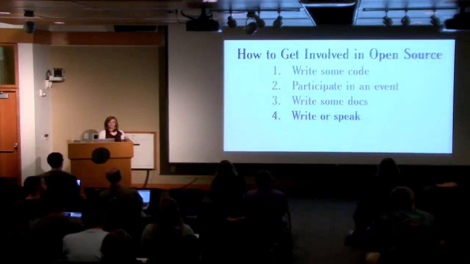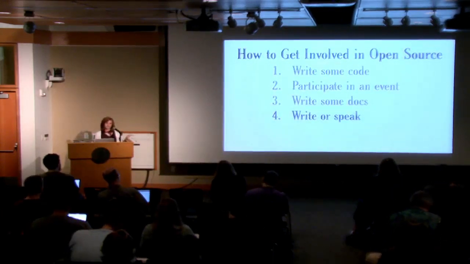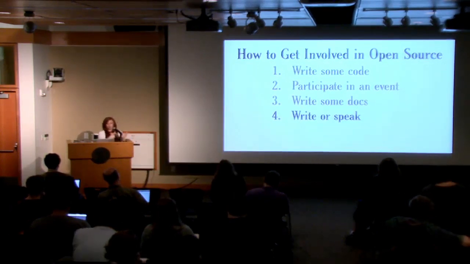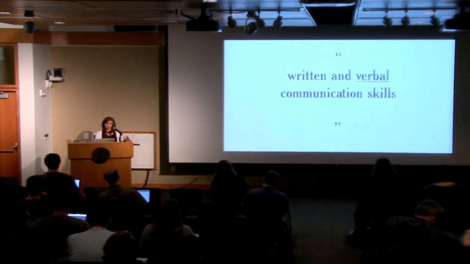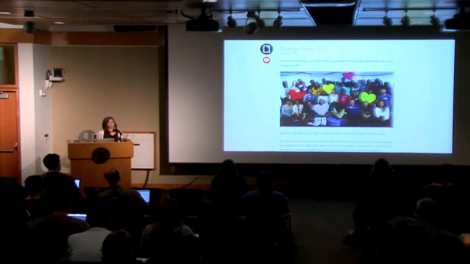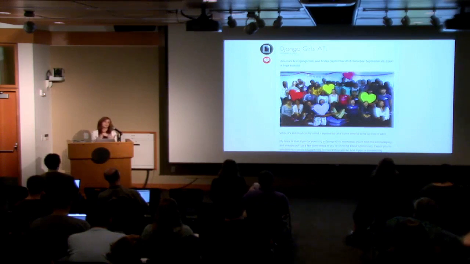The fourth way that you can get involved in open source is to write things that aren't docs, or to speak at conferences like this. You can share your experience of a particular thing. And again, this is the verbal part of those written and verbal communication skills. And one of the things I want you to keep in mind about writing something or speaking on a particular topic is that you do have something to say.